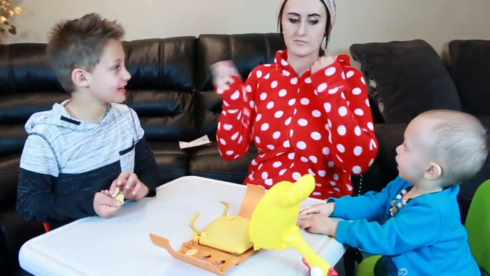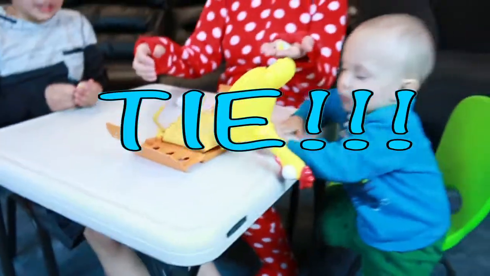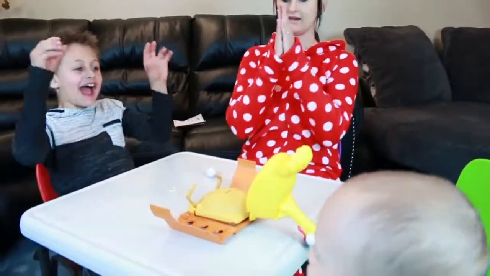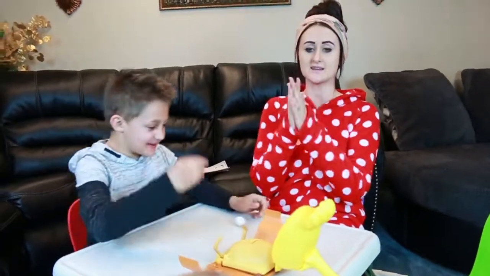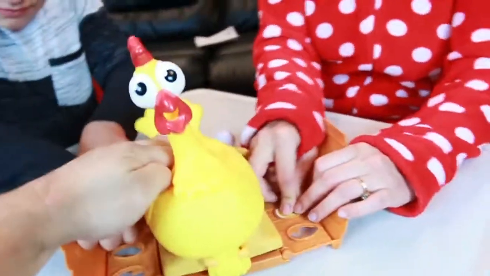Isaac's gonna get roasted. It could be tied. David has three and Isaac has two. Isaac! That's it. It's a tie. Two brothers, two winners! Yay! Now the chicks that have been roasted, let's eat them for dinner. Look at this chicken.